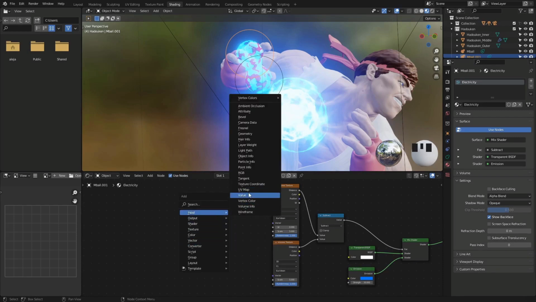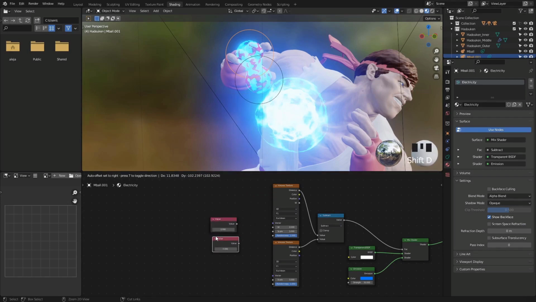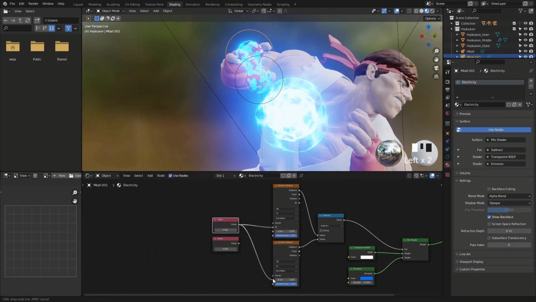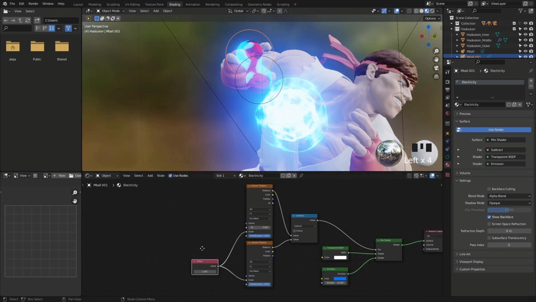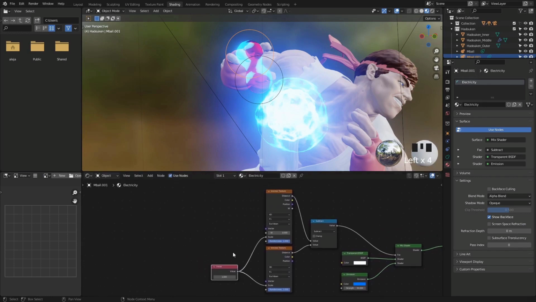I'm going to go to input, value, and just bring these two right there. This one will go to W, and this one will go to... Oh, there's no W there. Okay, never mind. I don't know why I thought that had W. So I'll just delete this really quick, and we'll just affect the W where it is. Let's bring the scale to 0.6. Now let's bring it to 1. Leave it there as it is. So that looks pretty good.